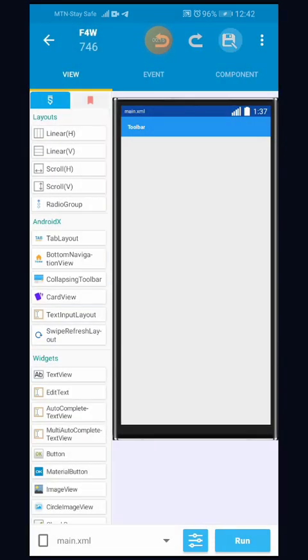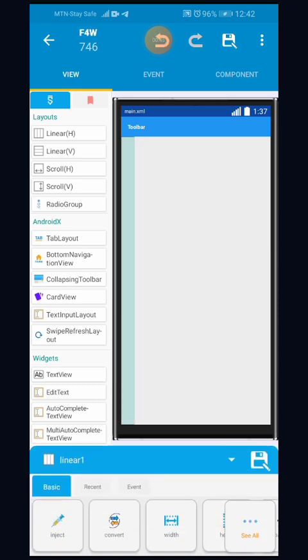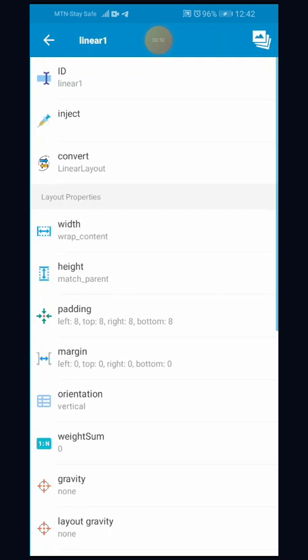So right here, we're going to talk about the layout. First, we are going to create everything using a linear layout, which is at the top. They are both linear layouts, but they have different orientations. This is the vertical, this is the horizontal, and this is the vertical linear layout. For what we need in this project, we need our vertical linear layout. We're going to check the properties.